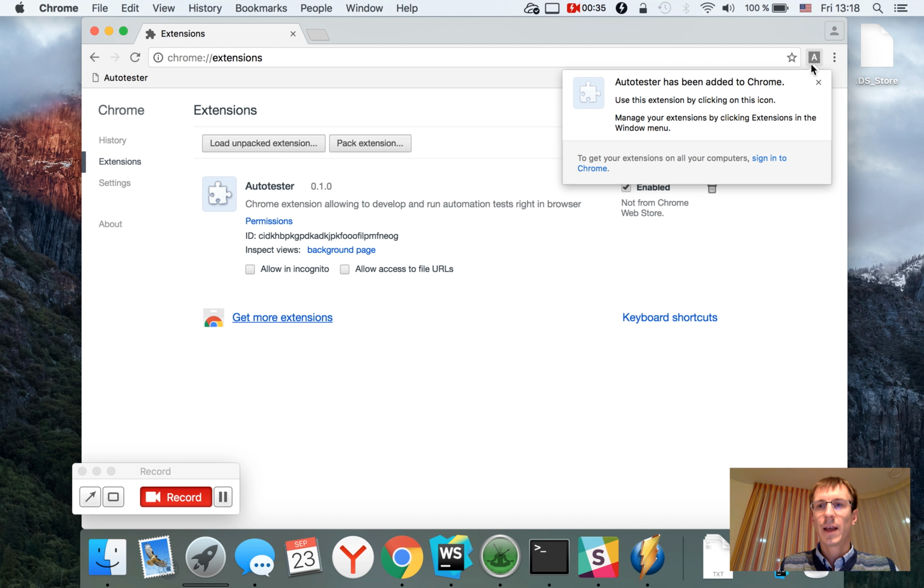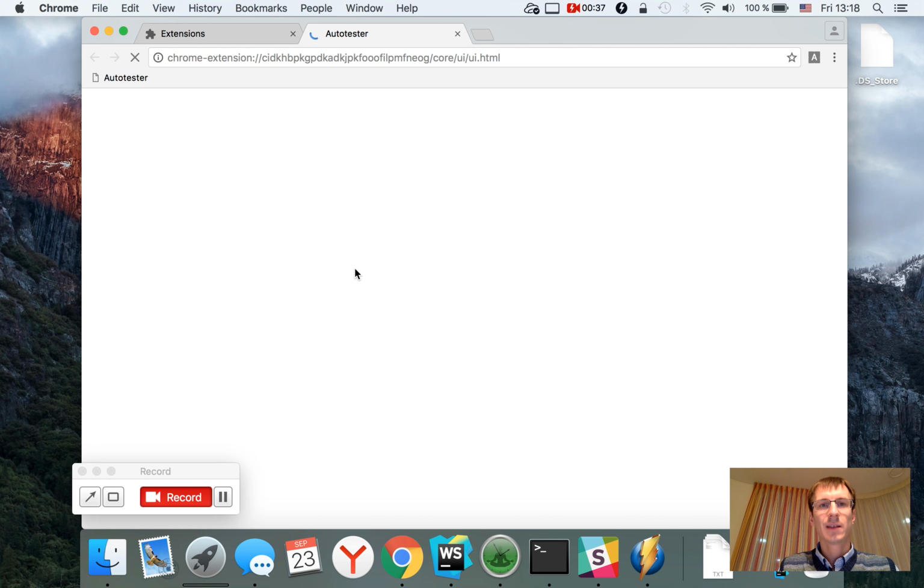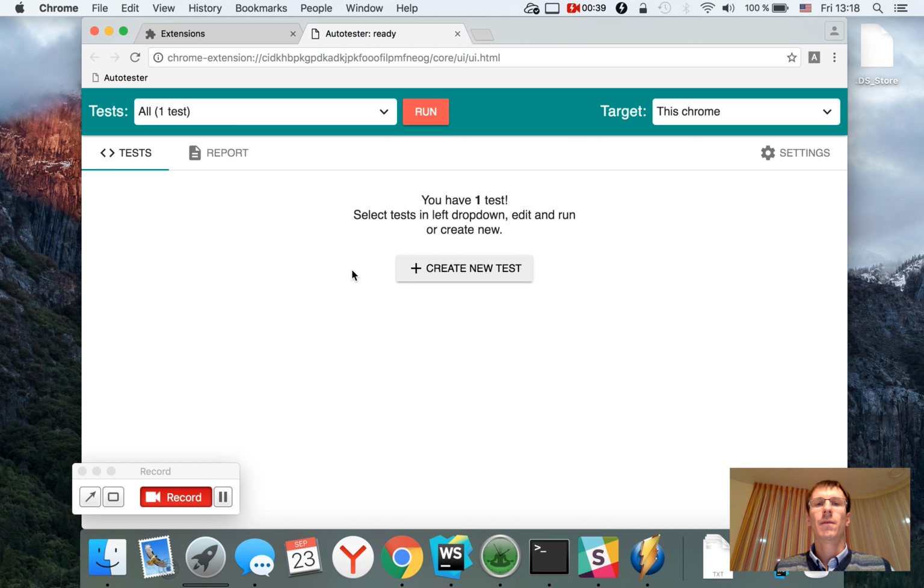All that we need is just to drag and drop the extension into Chrome, and after that we get a special page from which we can run tests. So you don't need Node.js, Java or other Selenium stuff. Everything you need is just Chrome and the extension. This is the main page to operate, develop and run tests.